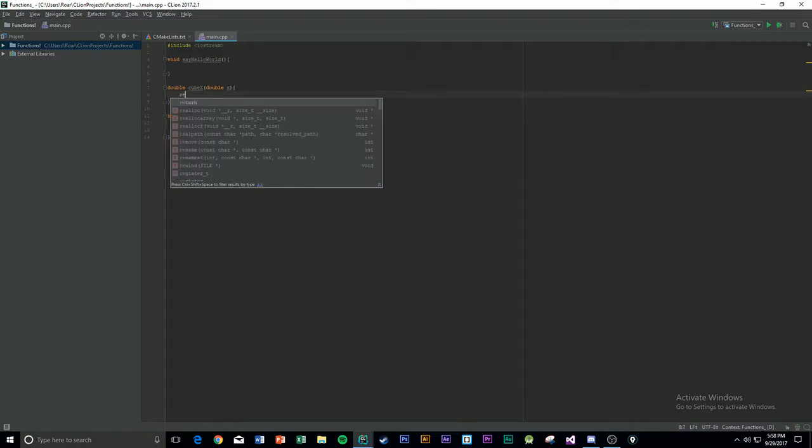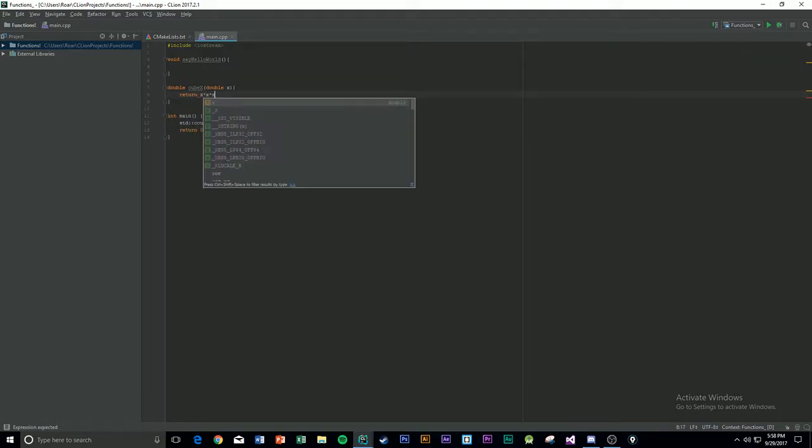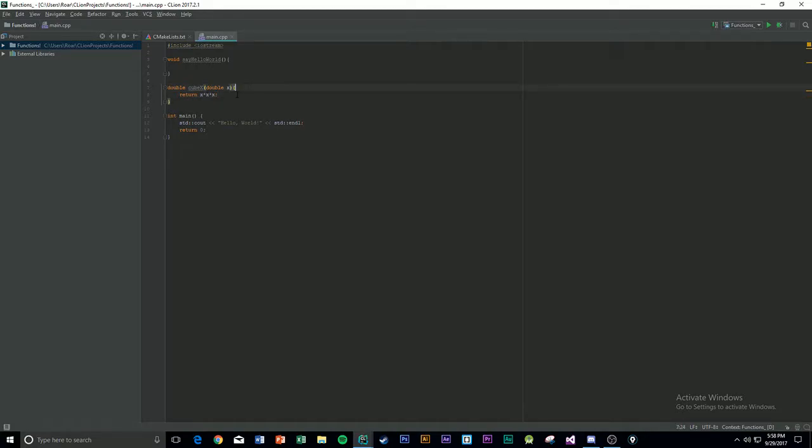Since it is a double and not a void, it can indeed return something. So we're going to return x times x times x. And that's helpful because now in this function right here, you can say cube x and say you want cube 2. You just write that code and it'll cube 2.